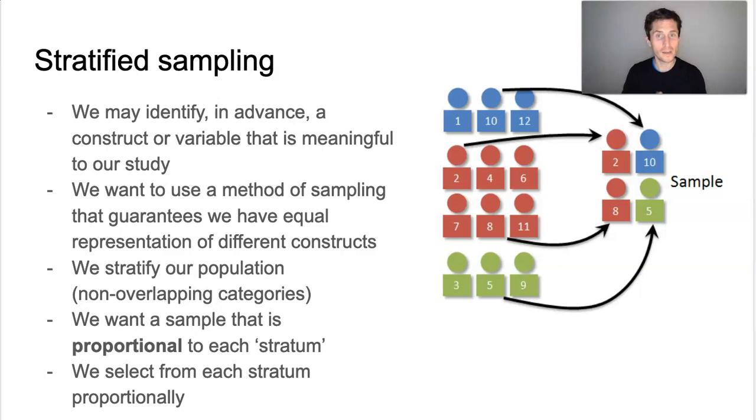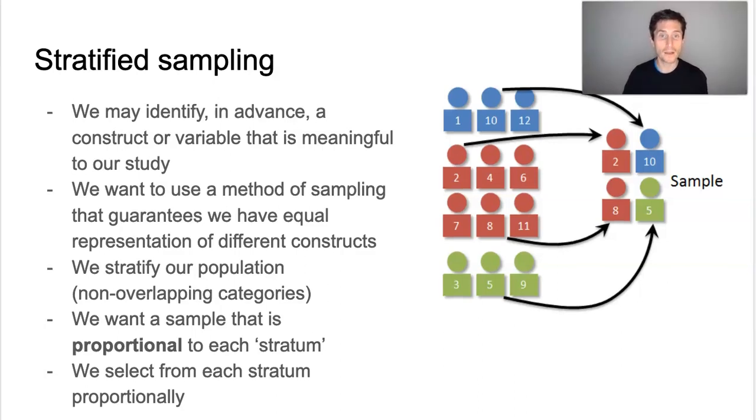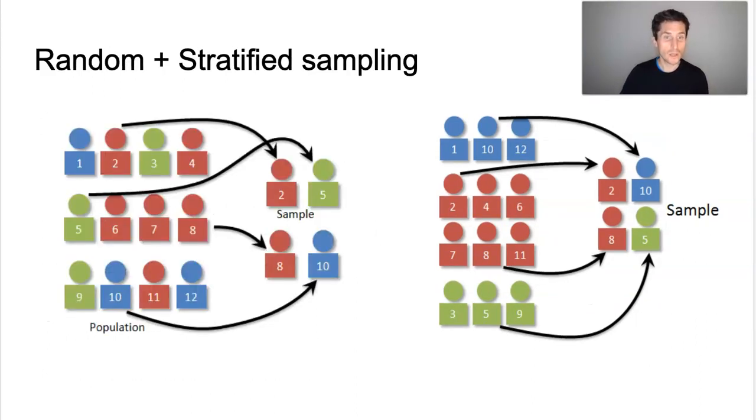Pretty neat, right? One of the other really neat things is that we can also combine the ways in which we randomize and stratify our samples. If we take these two together, we can randomly select from each strata to assemble our sample. So in the example on the left, we have our random sampling, and in the example on the right, we have our stratified sampling. Now imagine we just randomly sample using the same approach once we've subdivided the population into strata.